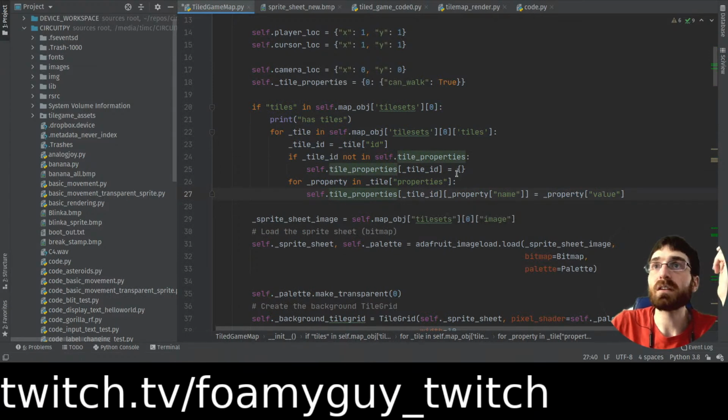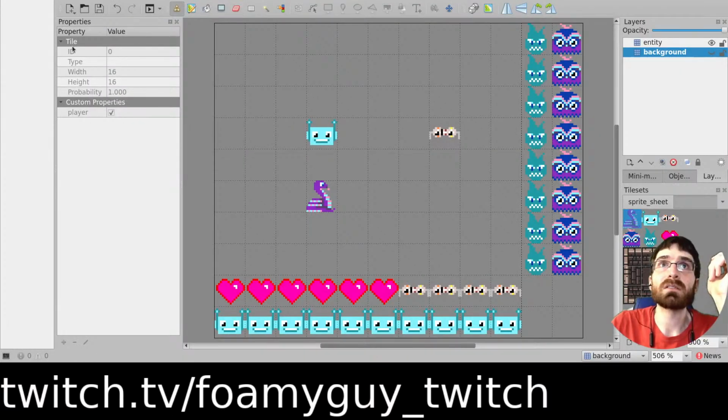It is a dictionary of tile ID. These have IDs in here? They do have IDs. They're just numerical, 0 index based.